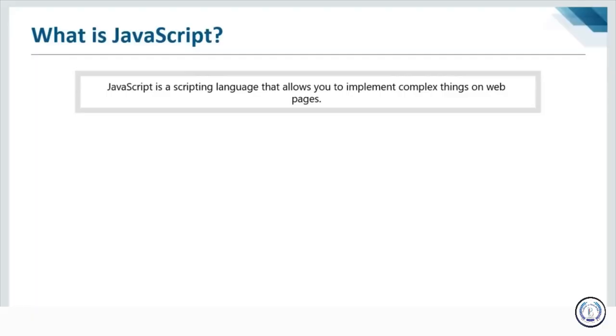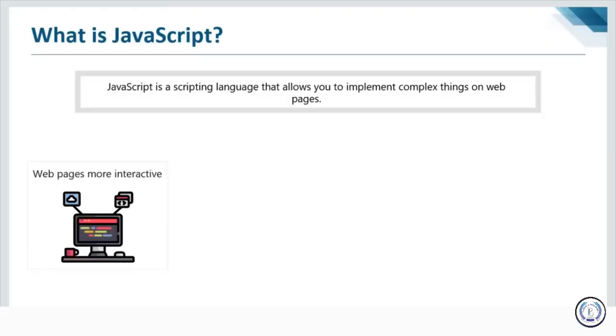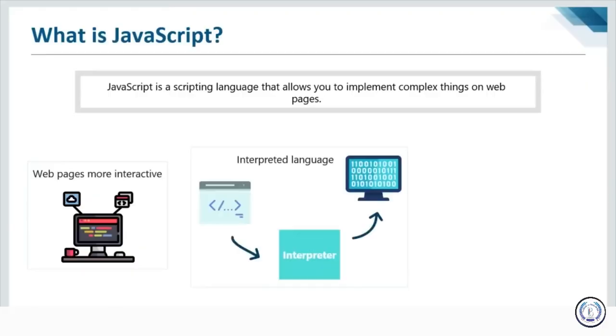Now what is JavaScript? In simple terms, JavaScript is a language of the web. So basically every browser, PC and mobile phone understands JavaScript. It's like a universal language. So what is JavaScript used for? It is used to make web pages more interactive. Let me tell you that the majority of websites use JavaScript and all major web browsers have a JavaScript engine to execute it. Another feature is that it's an interpreted language, which means that it doesn't have to be compiled like languages such as C and Java.